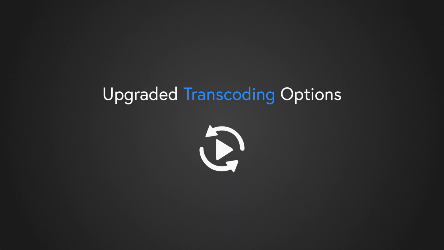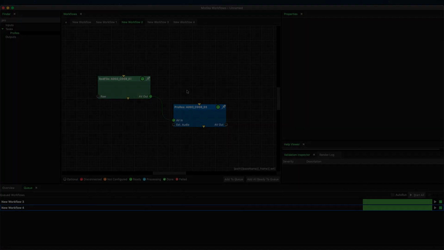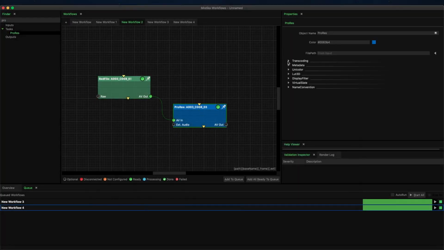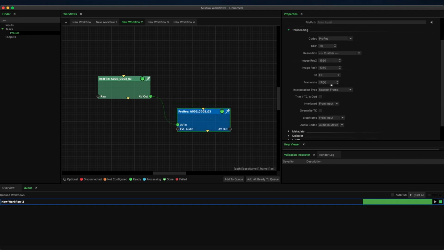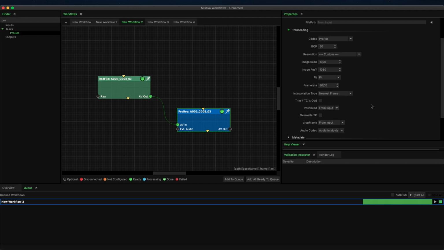Based on Mistika Workflows users' feedback, the functionality of transcoding nodes has been further expanded, adding the most common output resolution templates, such as 4K, 2K, HD and also the most typical VR resolutions. However, you can still use the option to set the output resolution manually, whichever feels more comfortable. You will also notice a new frame rate retimer, enabling 3 new ways of the frame rate modification and conversion. And 2 new features to overwrite the time code with the ability to choose between drop frame or non-drop frame.